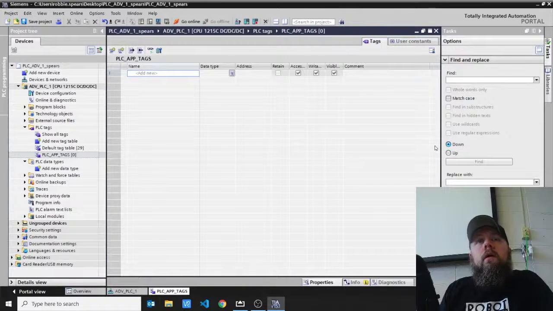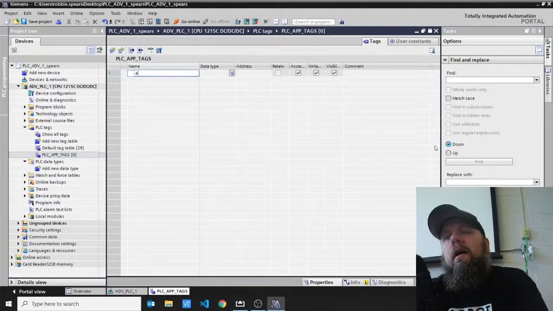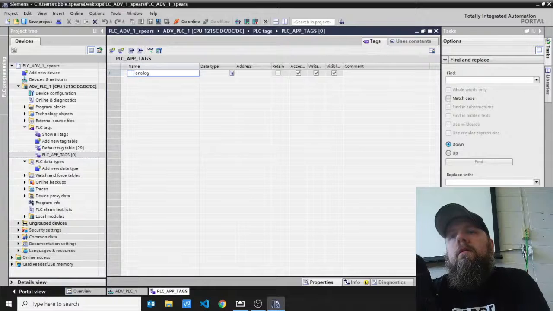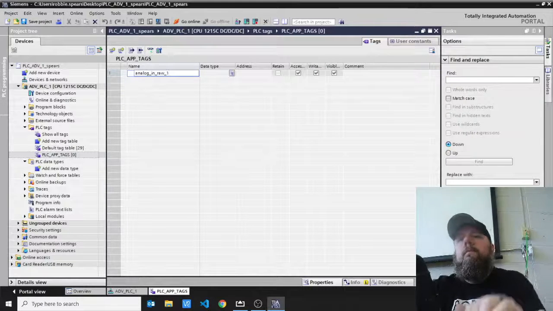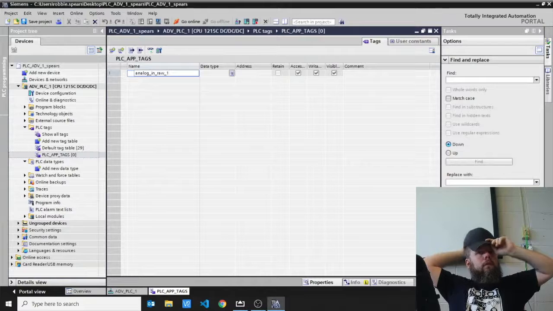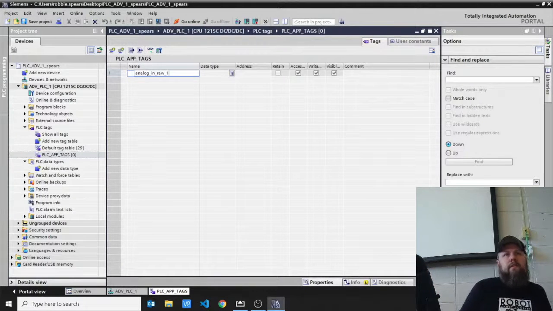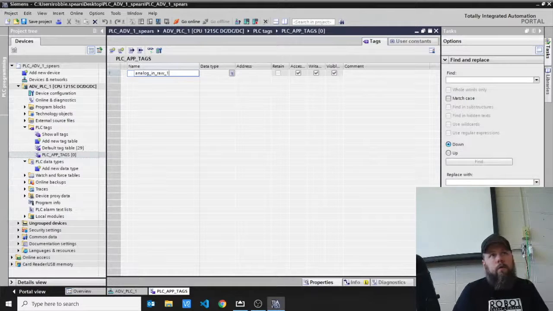So let's say analog_in_raw_1, because we rarely want to read that 0 to 27,648.